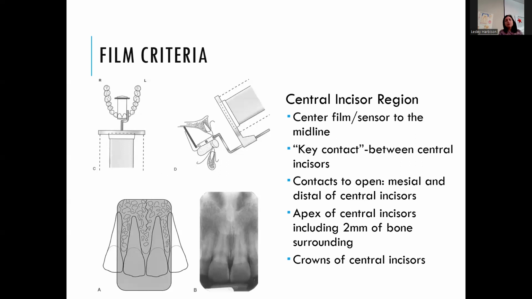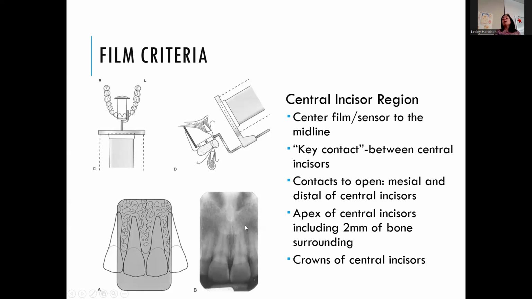But I have seen several times where the lateral and the central aren't lined up this nicely with every contact open. But that's the goal, to have all those contacts open. The key contact is between the centrals. The contact should be open mesial and distal of the central incisors. So basically all contacts in the film.